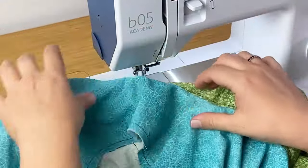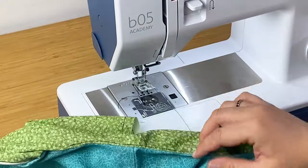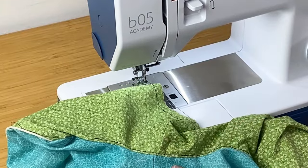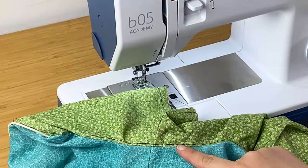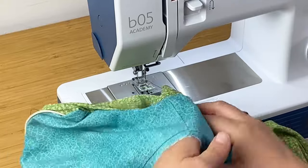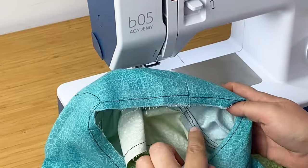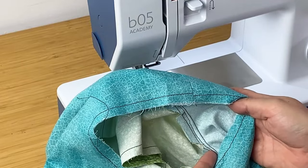Okay, so what it's gonna look like is this. You can see this is the right side of the shell, this is the lining, and there's gonna be a line of sewing along the lining. And on the inside, it's gonna look like this. So it's basically sewn through the seam allowance.